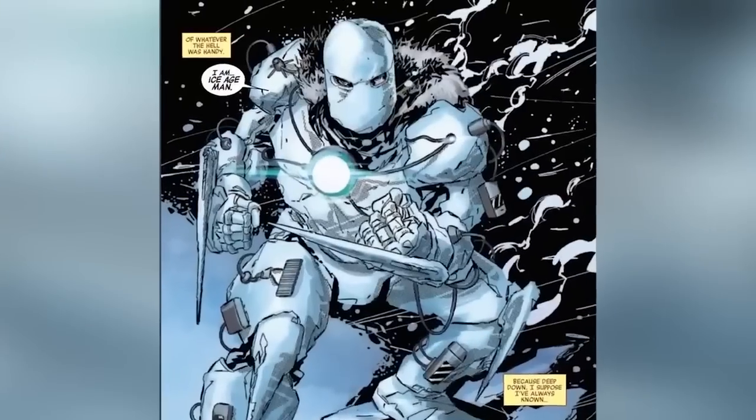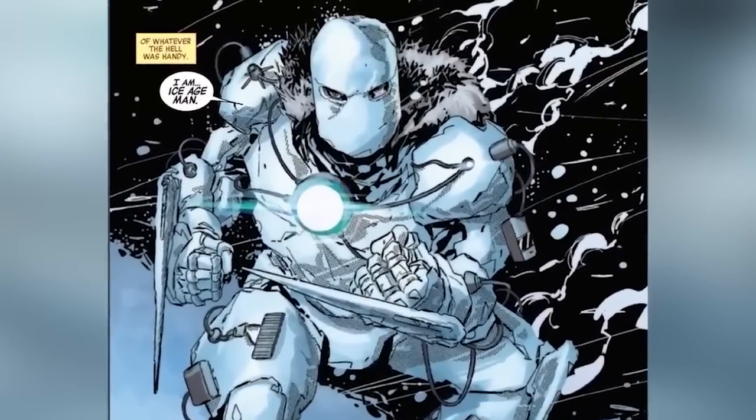The armor seemed to only have very basic offensive capabilities, firing icicles from a wrist cannon. It was capable of repulsor blasts as well, but the more vibranium power the armor used, the more it melted because, you know, it's made of ice. As for defensive capabilities, the armor actually did a decent job because it allowed Tony to survive going toe-to-toe with Mephisto, but was quickly melted as a result of firing a massive energy blast to use the Time Stone. Take a look at this icy armor for yourself in 2020's Avengers Volume 8, number 31.